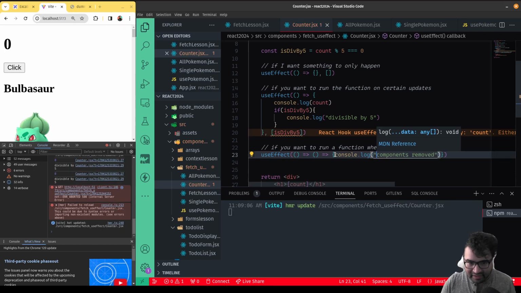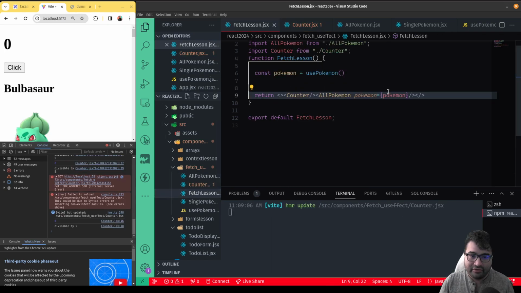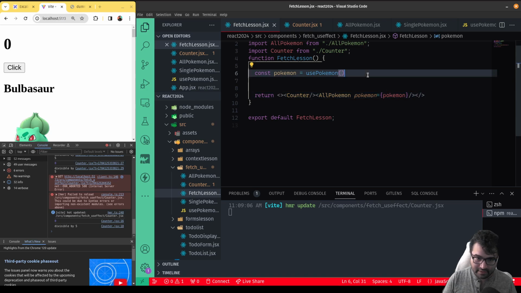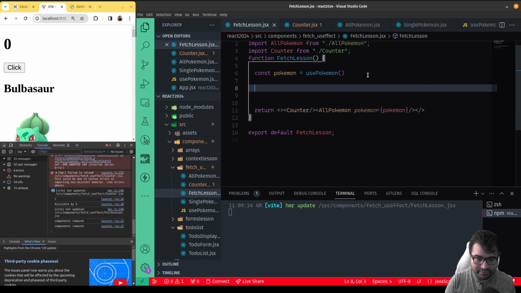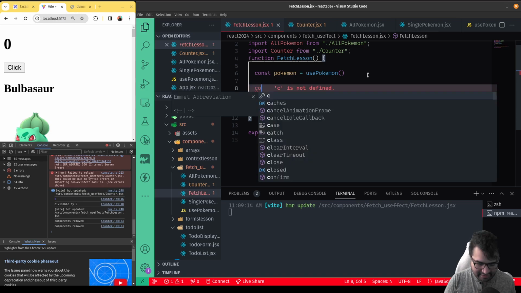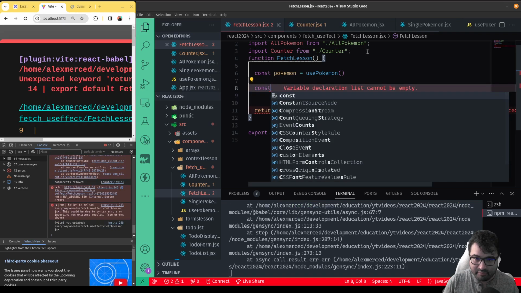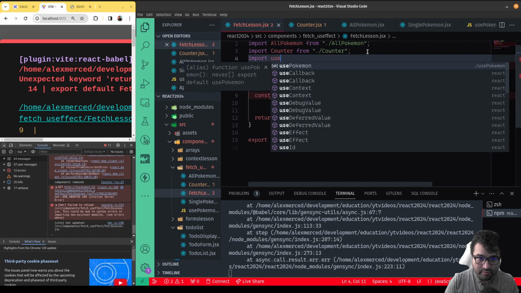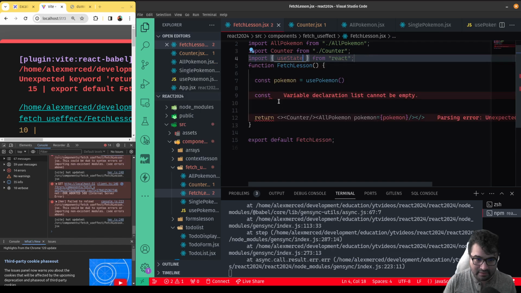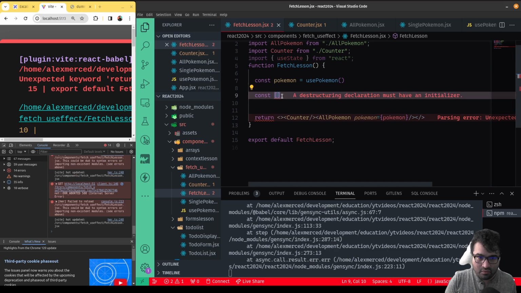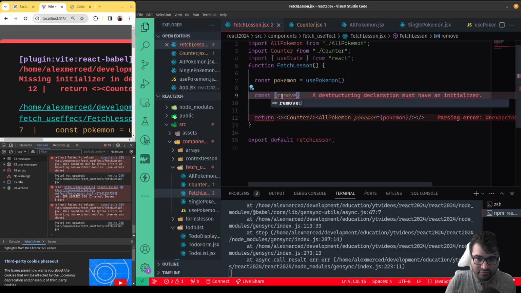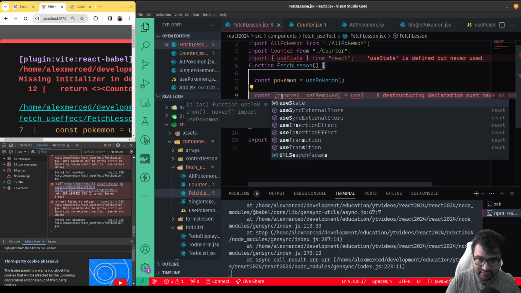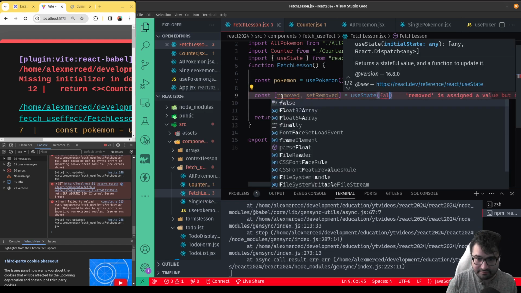Okay, so let's manufacture a way for this component to be removed. I'm going to create a button, so I'm going to need state for this. Thinking what's the best way to do this? Yeah, we'll just say const. I'm going to need to import useState. We'll call this removed, setRemoved, and it's just going to equal useState, which is going to be false.